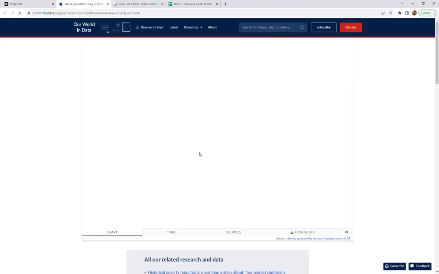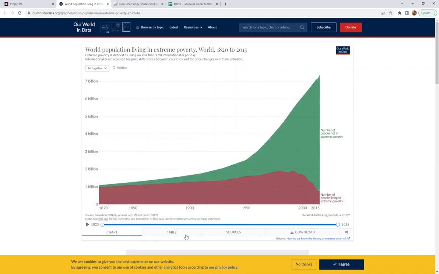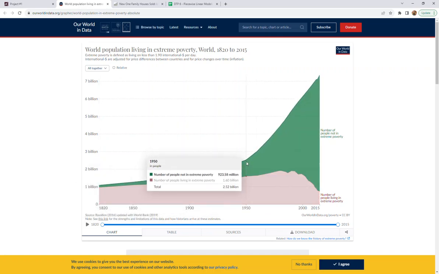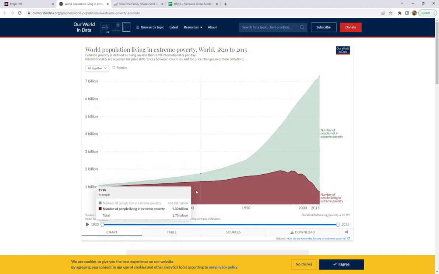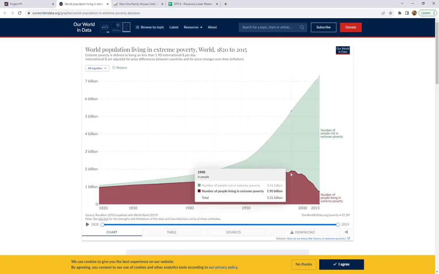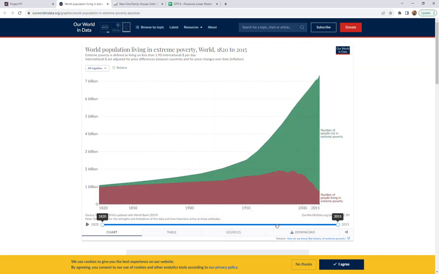The next one is on extreme worldwide poverty. This data set is a little different. There are actually two graphs here, one in green and one in red. If you're doing the green graph, you might observe that it looks roughly linear from my cursor down to the initial point, and then again roughly linear from my cursor up to this transition point, and roughly linear from that transition point up to the top. Or in the red one, roughly linear from the beginning to perhaps this value, and then again from that value to that little dip right there up to here, and then down to the other side. So you could get 3 functions for either one of those. You don't need to do both the red and the green, but you can decide if it looks piecewise linear in the number of people who are not in extreme poverty, or in the number of people who are in extreme poverty.